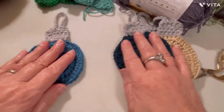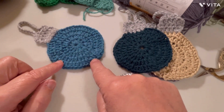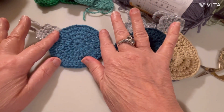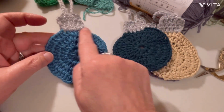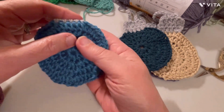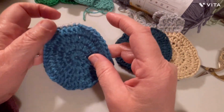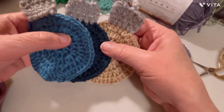If you want to make this into a coaster, you could put a cup right there. If you want to make it a little bit bigger, you just do that last round, then one more row. I've actually used my cup on these, this size. If you wanted to just make this and give it as a scrubby, you can do that as well. And these can be nice with cotton or organic cotton. There's a lot of things you can do with this.